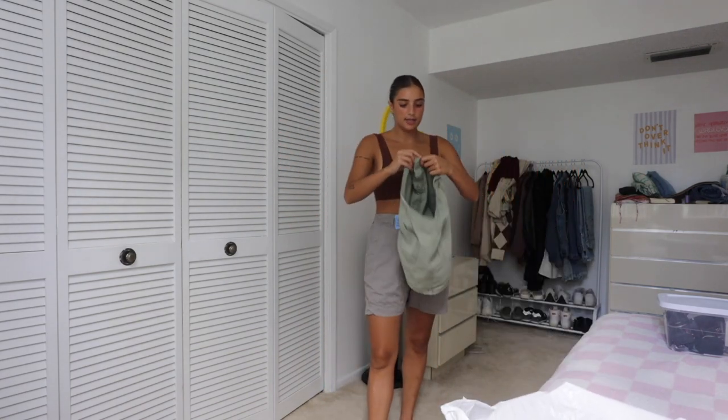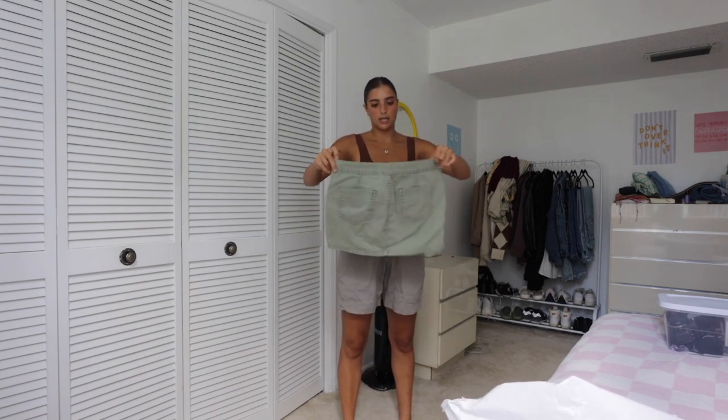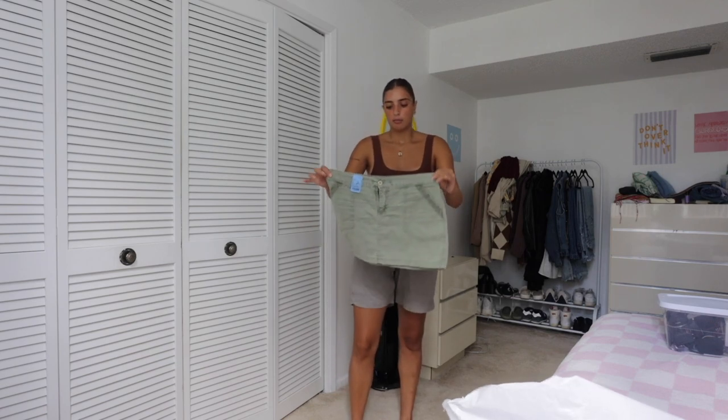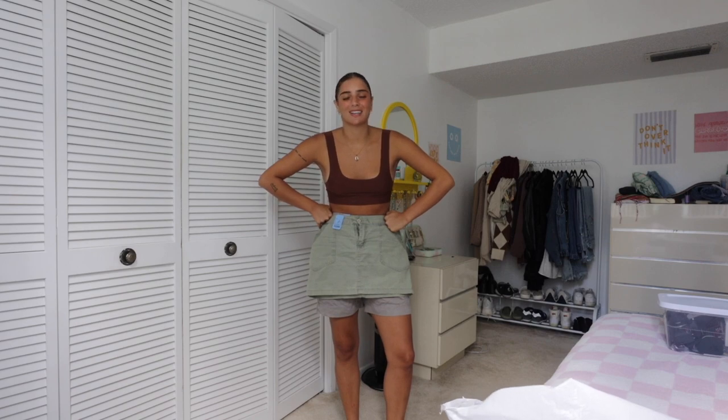Then this next thing I got is from the women's section. And I've been wanting a little mini skirt. But mini skirts are hard for me because I am tall. I'm like 5'7". If a skirt is too long, it just looks weird and I wouldn't wear it. But if it's too short, it's not the move for me. So I found this one and I really like the length of it. So I'm gonna show you guys what it looks like on. I think it's really cute.